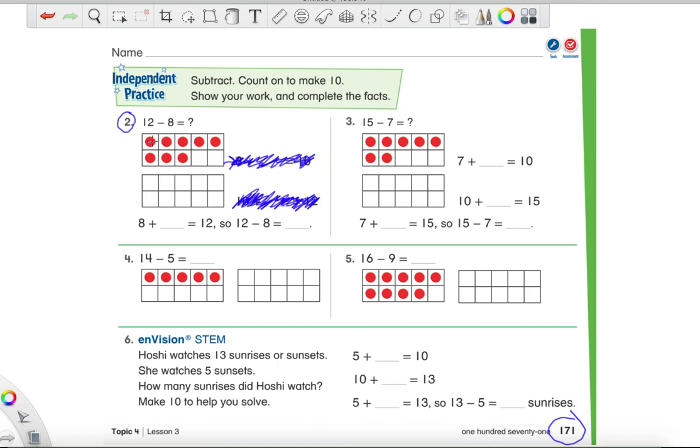You can see that we have 1, 2, 3, 4, 5, 6, 7, 8 red dots. They took that small number 8 and drew them in the 10 frame for us. But our big number is 12. So go ahead and draw your circles all the way up until you reach a total of 12 circles all together. And then, after you finish drawing your circles, count the ones you drew, and that will be your answer for here and here. So go ahead and give it a shot. I'll give you guys a quick moment.